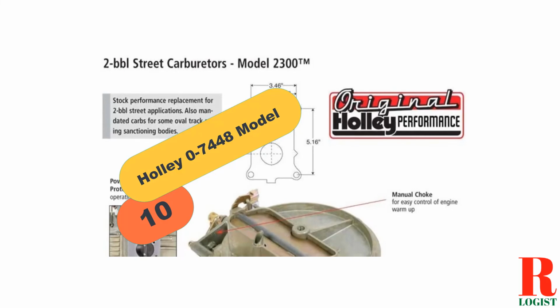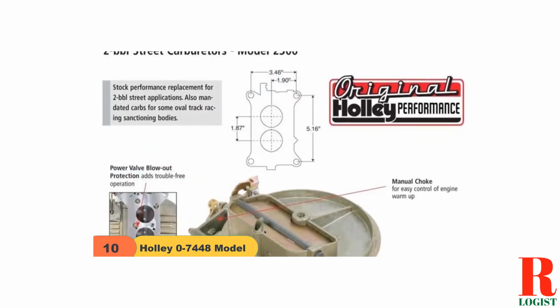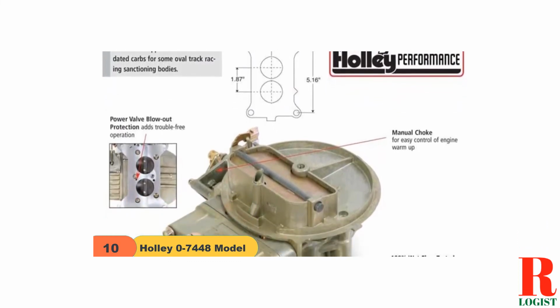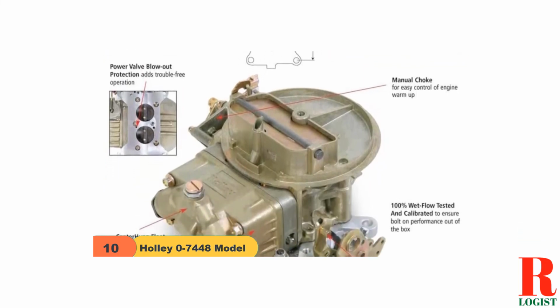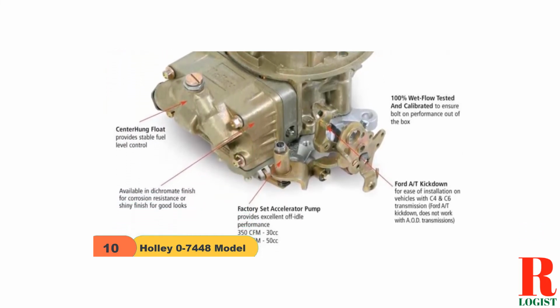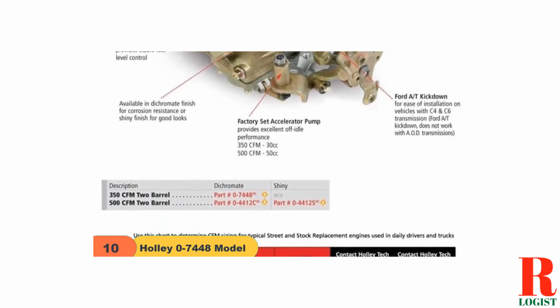And finally, at number 10 on our list, we have the Holley 0-7448 model. It takes the last spot because it is expensive as compared to the other carbs. Otherwise, it has amazing performance and working. With this carb, you get a trouble-free operation because the power valve that comes with it provides blowout protection. It also has a single feed fuel inlet, which makes the installation easy. The float is also center hung for this carb.